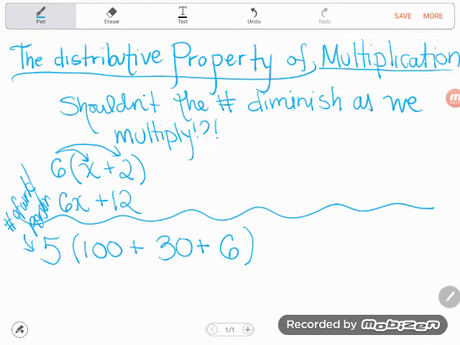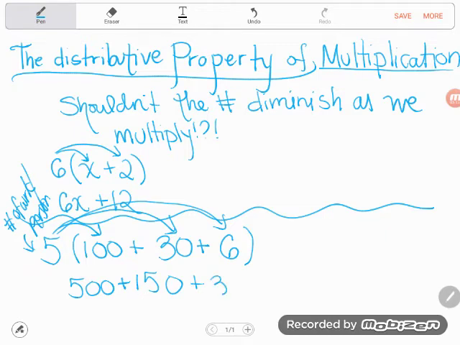I've now passed out 5 worksheets to first 100 students. That would have been 500 worksheets. And then I passed it out to 30 students. 5 worksheets times 30 students is 150. And then I passed it out to my 6 students. 5 worksheets times 6 will be another 30 worksheets. And I could add those all together, and I would find I'd passed out 680 total worksheets, and probably all my students are falling asleep.